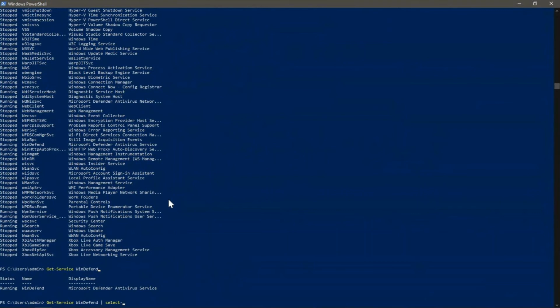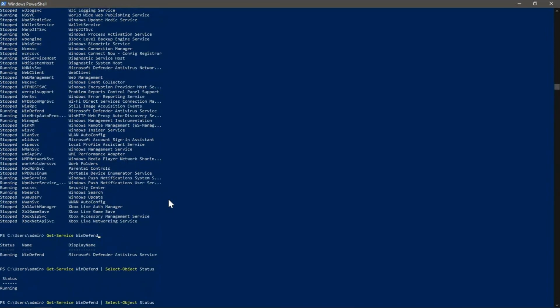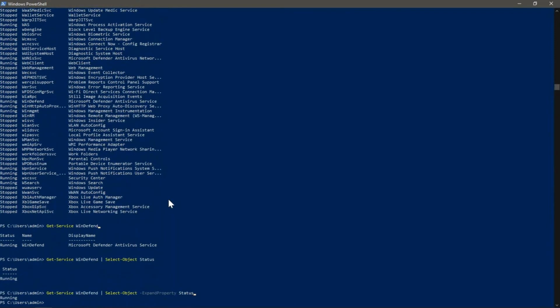Okay, I didn't tell you guys about select, right? So Select-Object is the command that you'll use to select specific properties from whatever is before the pipeline. So Select-Object and then the property that you want. Let's say we want just the status and not anything else. You'll just use Status. And if you use -ExpandProperty, it will give you the status without the header named Status. So it will be useful when you are doing reporting and stuff.